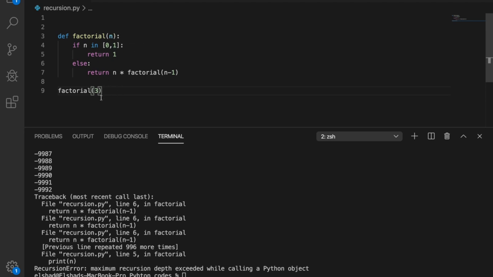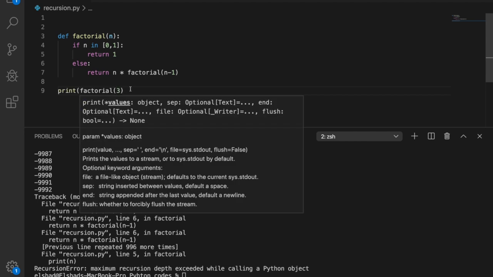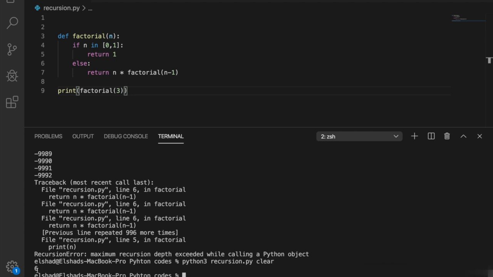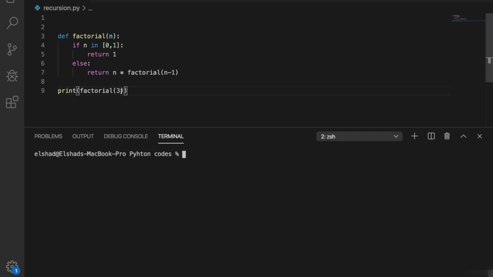So if we rerun our function for factorial 3, we will see that this error that appears here will have disappeared. So I'll print the value from here as well, print function to here, to see what is the factorial of 3. So if I rerun this code, you see that it calculates the factorial of 3 as 6. Let me just clear here and put, for example, factorial 4 here and rerun our code. You see that it calculates. No, I haven't saved this, that's why it gives me 6.